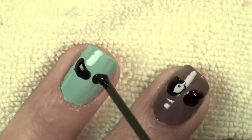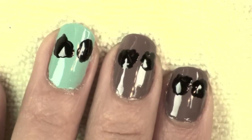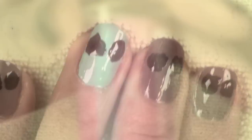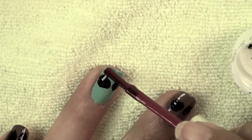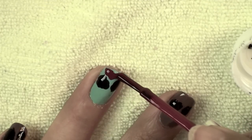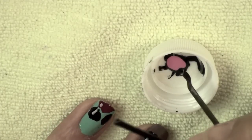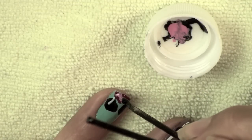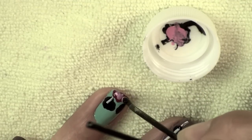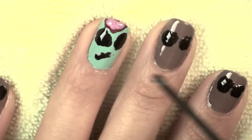The beauty of creating zombie looks is that they're very forgiving as far as being messy. I grabbed a color called bubblegum pink and mixed it with black, then used a red polish over the top part of my little zombie's head and started to mix in the pink with the black and dotted it over the red — this gives a sort of brain-like texture on top.